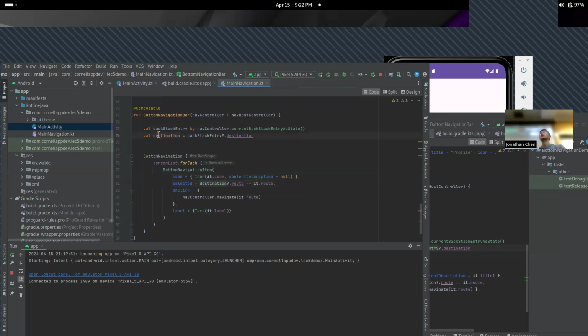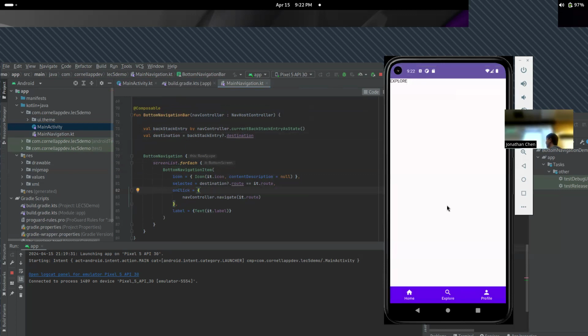So if our current state of the navigation graph equals the current bottom navigation item that we're looking at, then we know it's selected. Otherwise, it's not selected. I think if you rerun this, it won't actually change anything. But this is important if you actually use some logic with which screen is selected. It animates as well, so you don't have to worry about that.